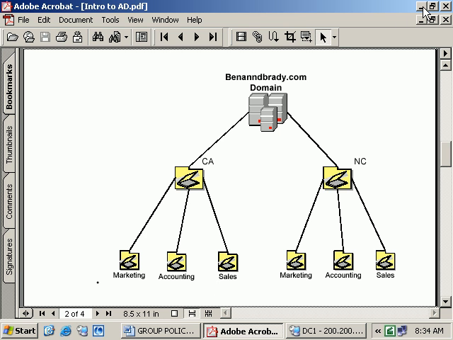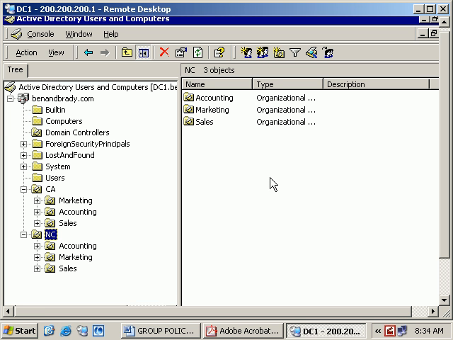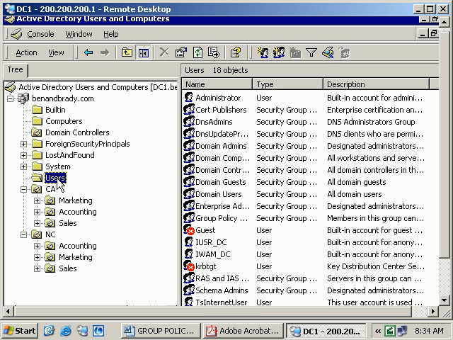The whole idea behind this is to organize your domain. So let's have a discussion as to what an organizational unit is and how it is useful in our domain. To begin with, the organizational unit is created so that you can organize the objects in your Active Directory. So rather than create all the objects under users, you can create OUs and then put the appropriate objects in those OUs. So now my domain looks well organized.